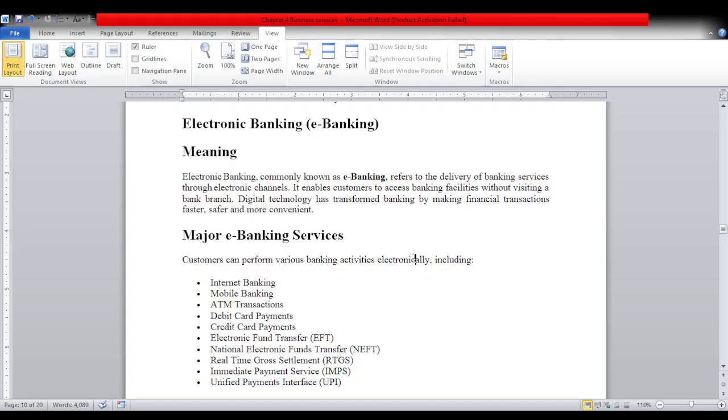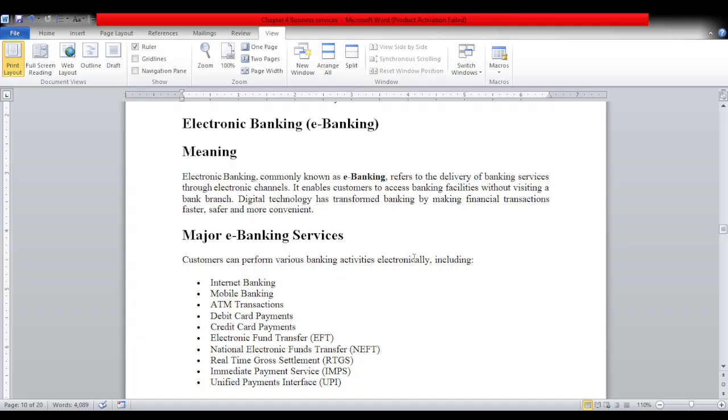In today's modern world, each and every bank has provided its application, its website, or banking services to its customers and to the various organizations who are their customers for a particular product or service. So these e-banking services allow the customer or the organization to make various transactions or entries through the particular application or website. Through the website, customers can enter into their account. They can make various transactions through NEFT, RTGS, and IMPS.